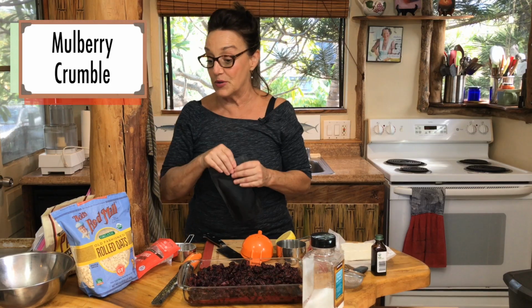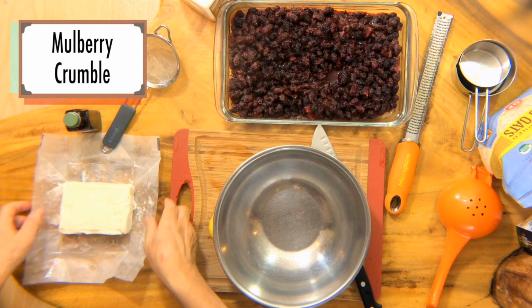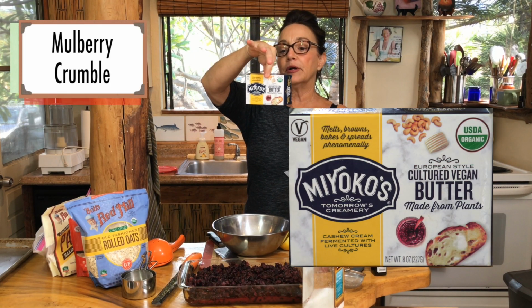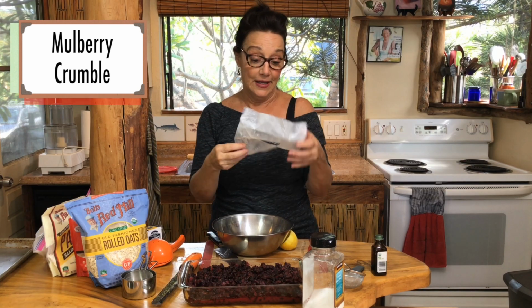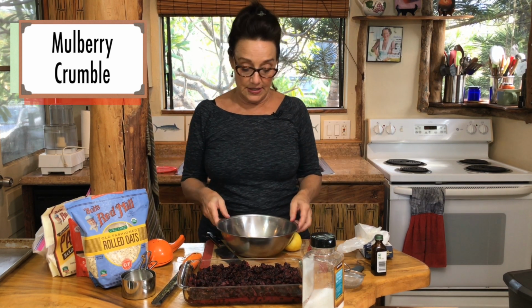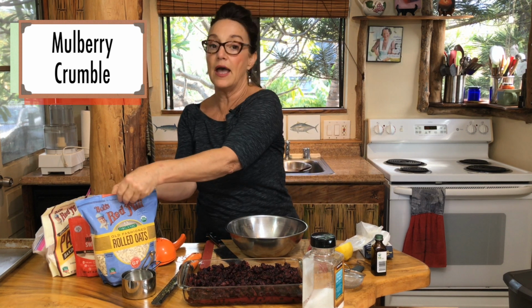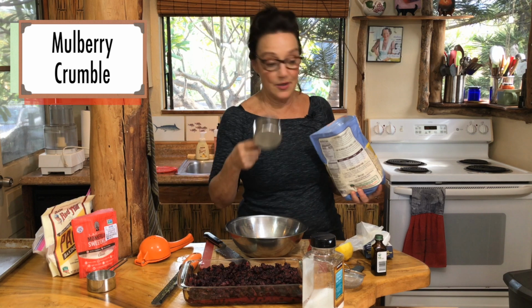So the next thing we're going to do is make that crumble topping. I'm telling you, people, it's like raw oatmeal cookie dough. It don't suck. So I've got 8 ounces of my Miyoko's butter, but it's made with cashews and coconut. I can't say enough good things about this company. It's scrumptious, and no soy. It's melty. It's delicious. The other thing too is I have washed my hands, and I do the crumble with my hands. I just do. What you gonna say about it, right?